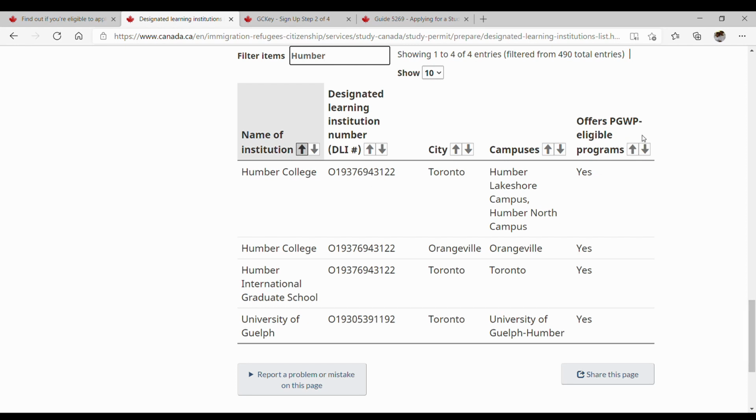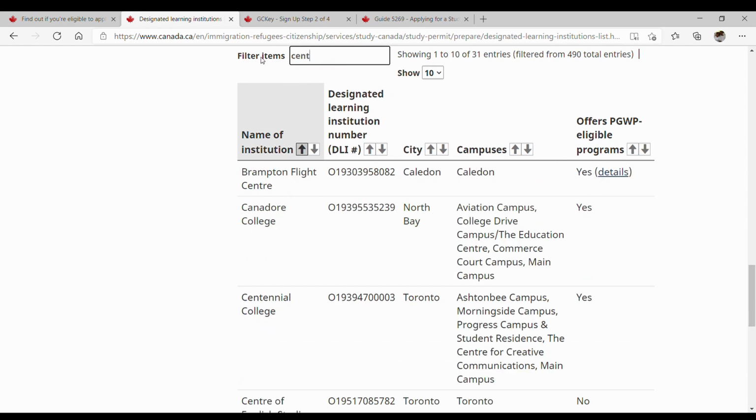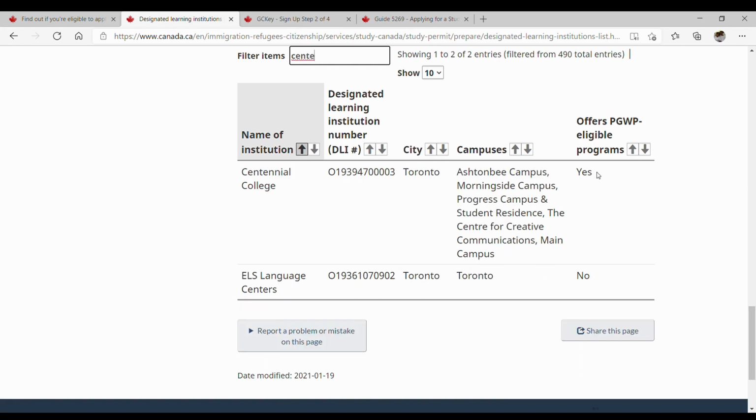And yes, they do offer postgraduate work permit eligibility. And let's do Centennial. That's a very popular one. And yes, so whatever school you apply to, please ensure it's very important that it's a DLI, a designated learning institution, that offers postgraduate work permit eligibility.